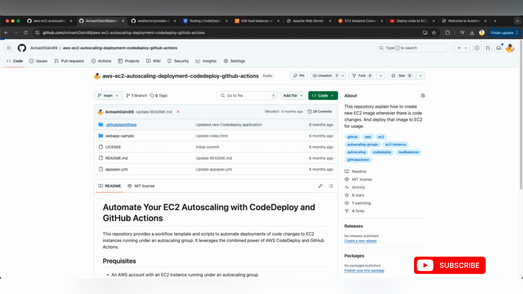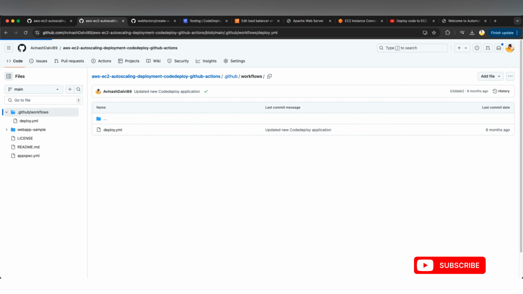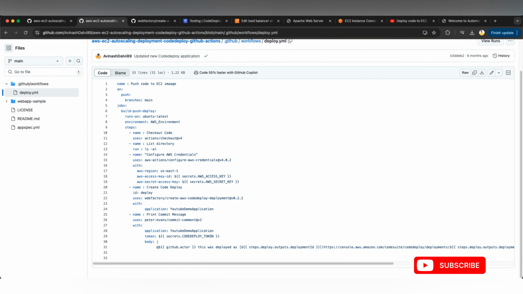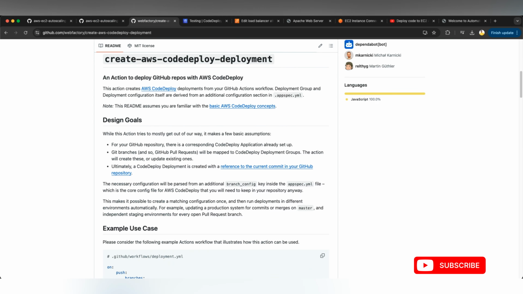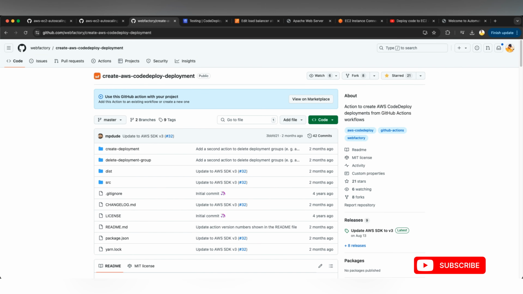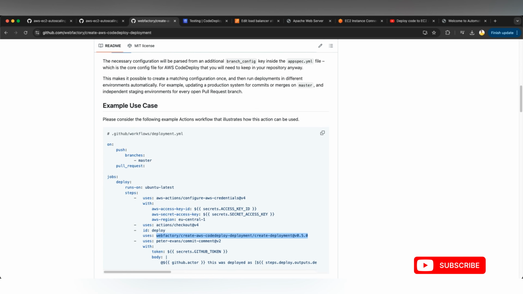If you look at the GitHub workflow deploy.yml file, it was pointing to the web factory create AWS CodeDeploy deployment version 0.2.2. But now we will point to, as you can see, this reference library, which is the web factory create AWS deployment, which has examples of how to use it.